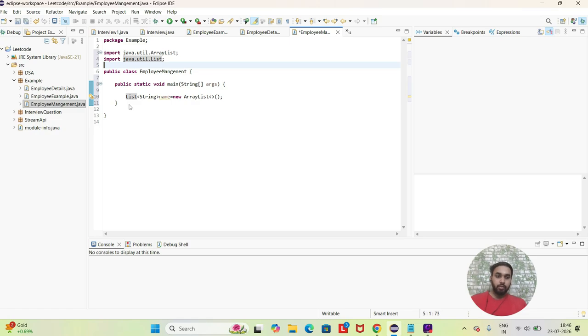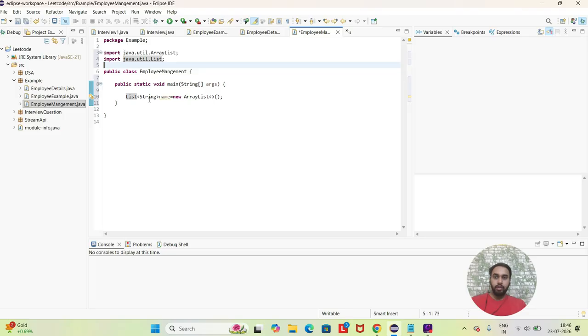But the actual implementation will be done by the developer. Whatever design he gives to the developer, that will be implemented by the developer only. The architect will only tell what to do, but the actual implementation will be done by the developer.